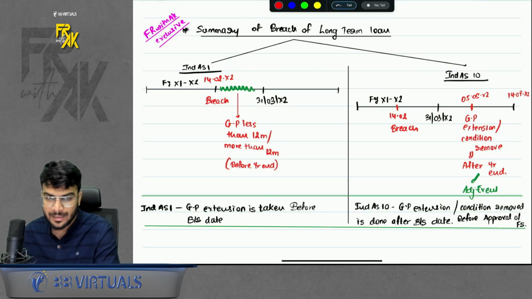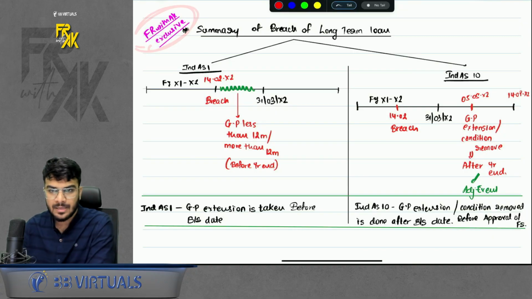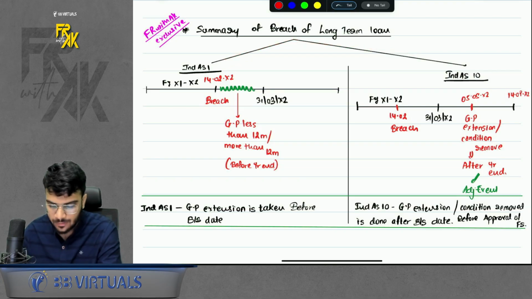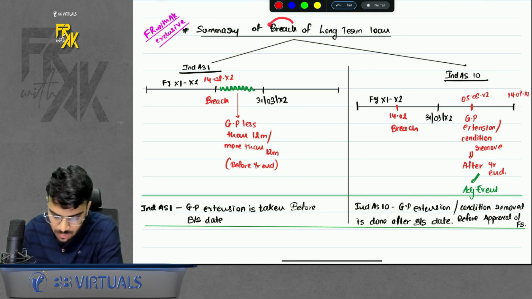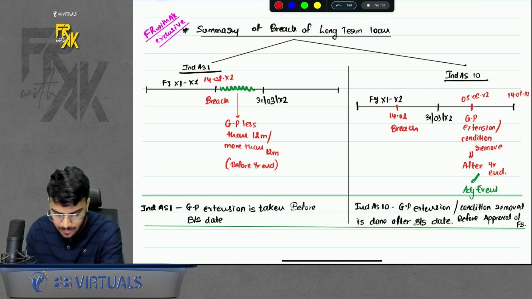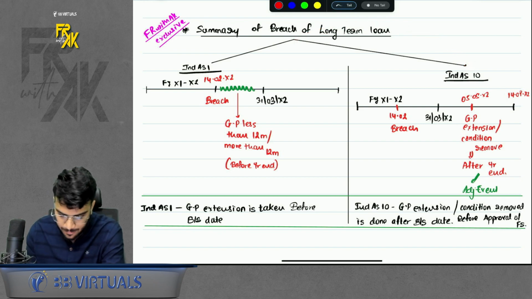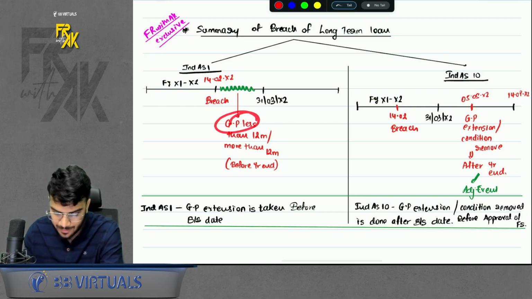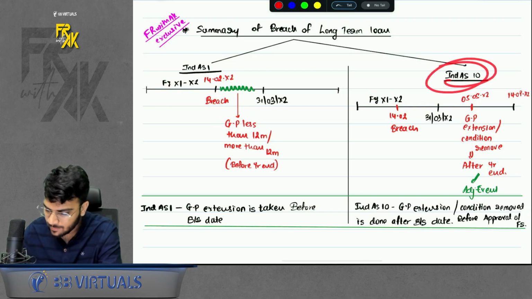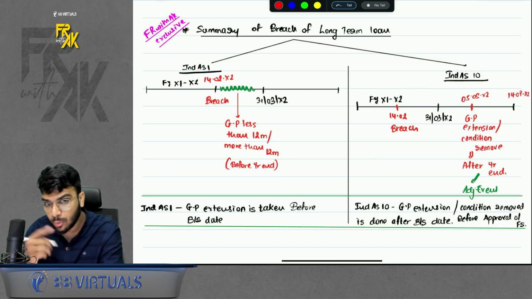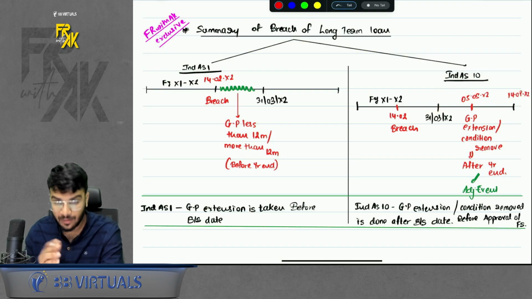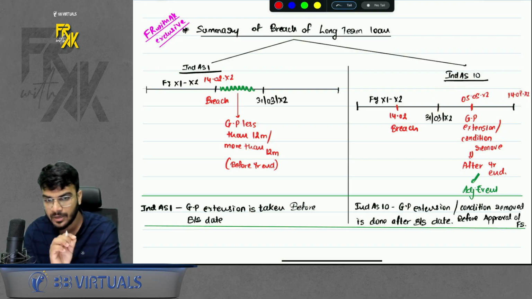One question will also arise. So this is FR with exclusive. What does exclusive mean? This is not there anywhere. We have built this based on our understanding. So the breach point was also there in Ind AS 1. What is the difference between the point we discussed in Ind AS 1 and the point we're discussing in Ind AS 10? In Ind AS 1, we did the breach before year end, and we took the grace period before year end only. But in Ind AS 10, we did the breach before year end, but we took the extension or removed the condition after year end but before approval of FS. That is the basic difference in the point of breach of Ind AS 1 and Ind AS 10.